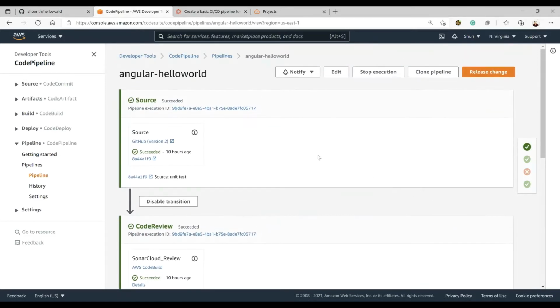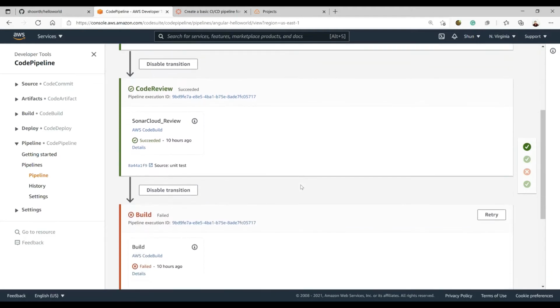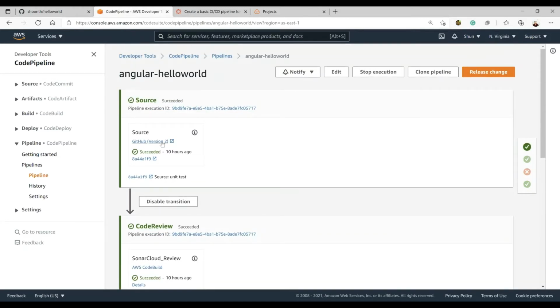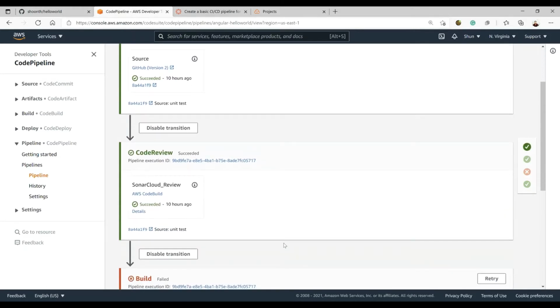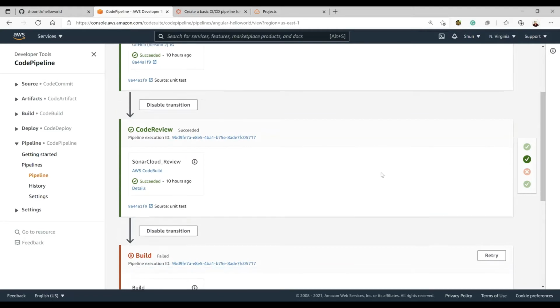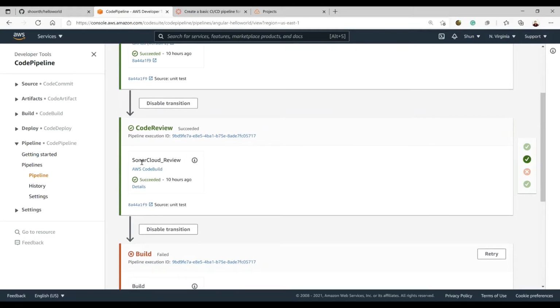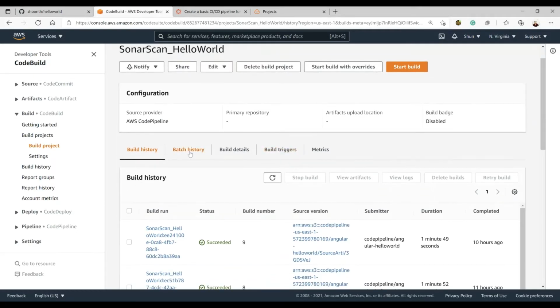What do they do here? You can see here the source. I incorporate my GitHub inside it. It will provide our code source to the pipeline. Whenever I commit anything to GitHub, it will trigger the pipeline. Code review is where I incorporate SonarCloud inside this CodeBuild. Click here, you can see.